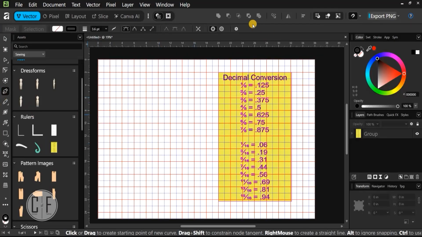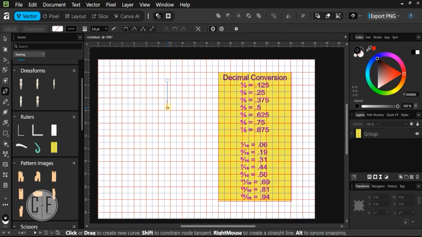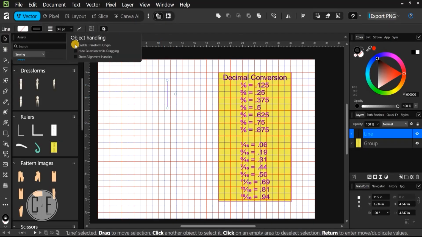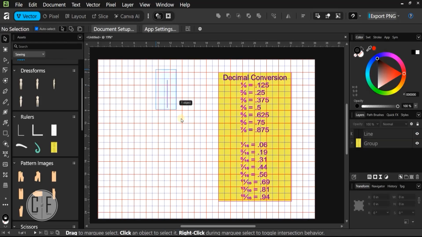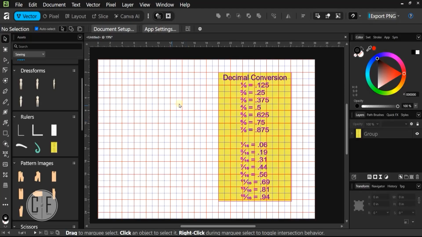Okay, so before we continue, be sure that you turn off the one that we turned on here, enable transform origin. Just make sure that's toggled off, because you will be highly annoyed with that. We'll be turning it on and off throughout the creating of this. So we're going to get started.